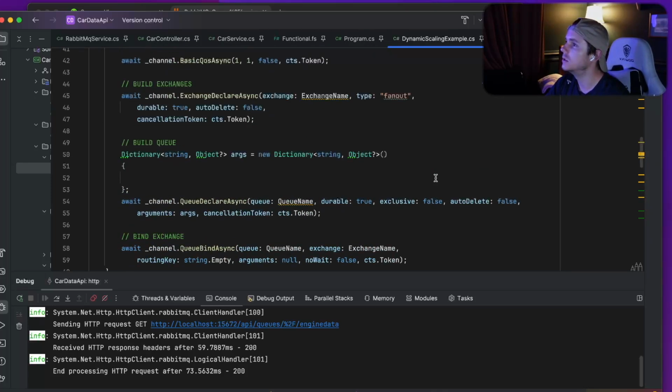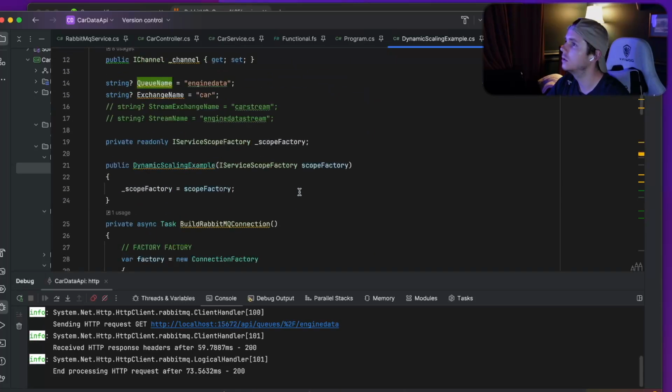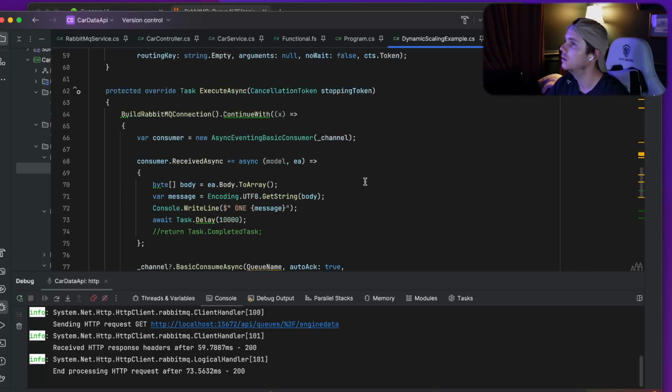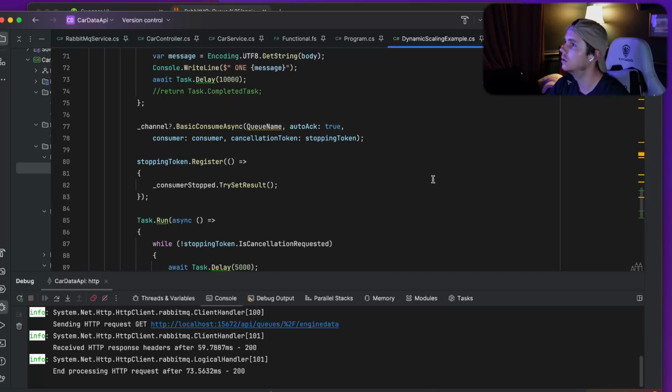What queue is this? Exchange queue declare. What queue is this again? Are we using engine data? Okay, engine data. Scaling, basic consume. Auto acknowledgement is set to true. I wonder.